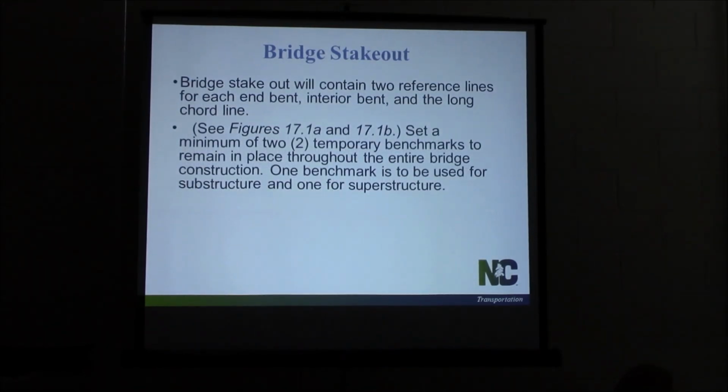Bridge stakeout, this is pretty much from the manual as well. Contain 2 reference lines for each end bent, interior bent, and a long chord line. I'll show you those figures in just a second. This is straight from the manual.